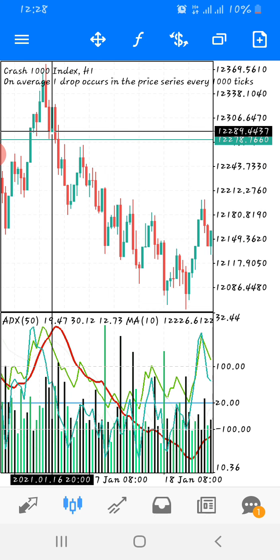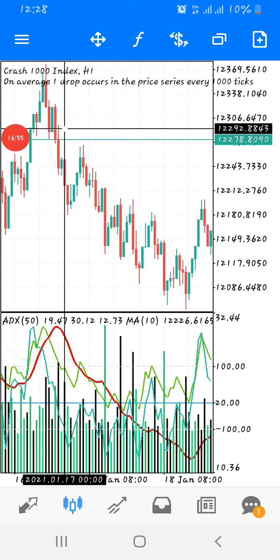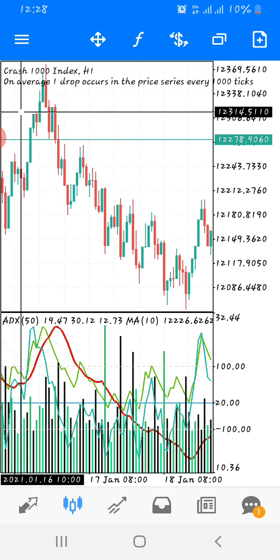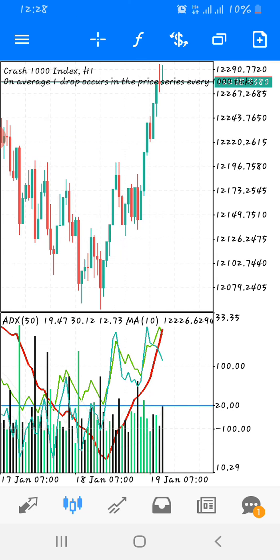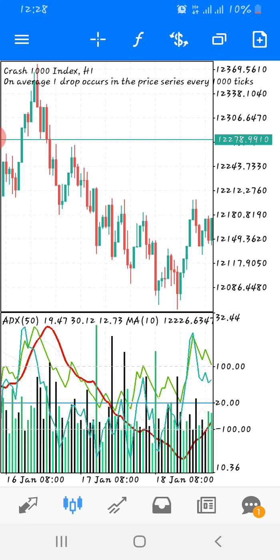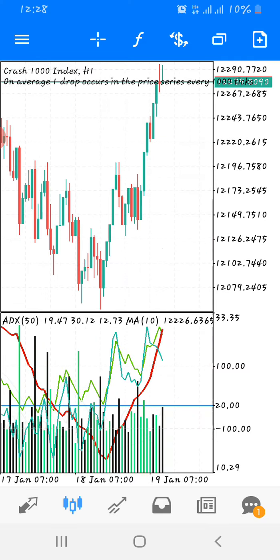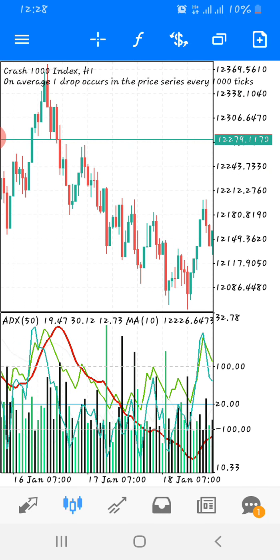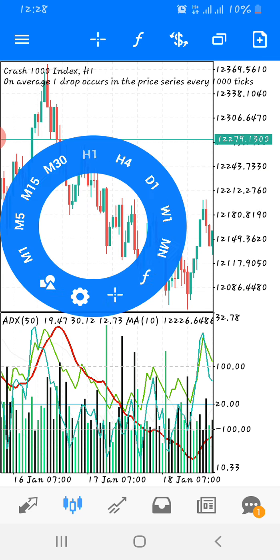This is support. You see, from the 1 hour time frame, it was trying to break through this resistance, but it couldn't. It just touched and then came down. So at this point, it's advisable to leave the trade and let the market decide its direction before you enter again.